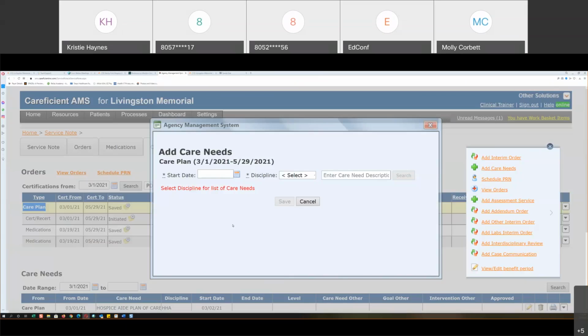This additional box is going to open and it's going to ask you what day do you want to start these care needs? What day do your interventions start? And then it asks you the discipline. So is this for the aide or is it for the nurse? In this case, we're doing the aide care plan, so it's going to be the discipline of aide.